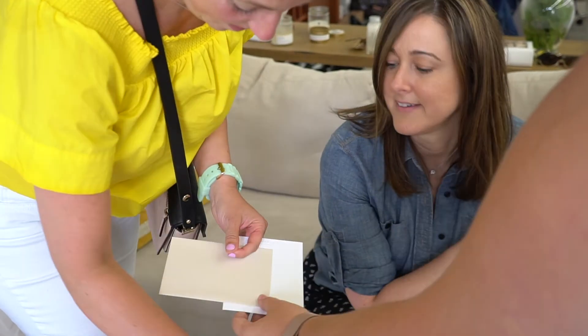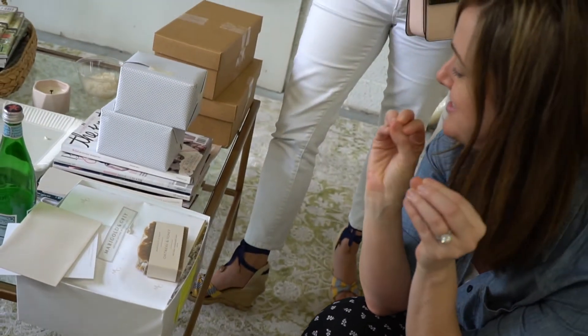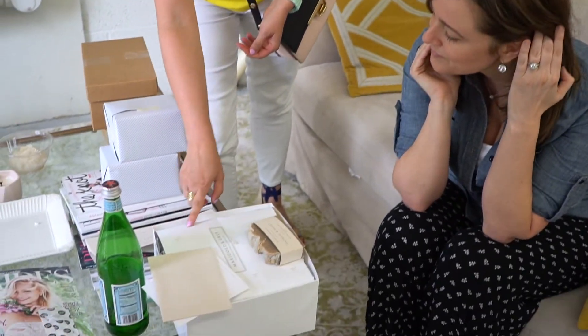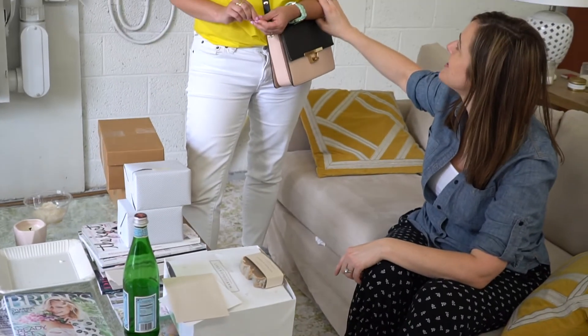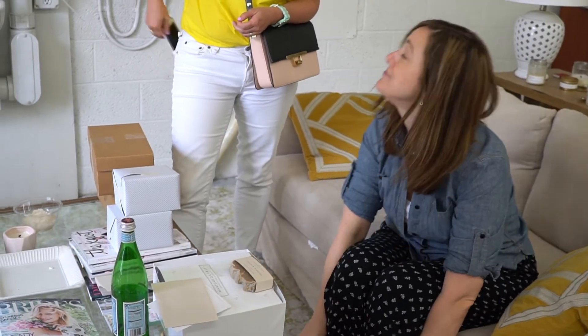Oh my god, how that's going to look branded! And this is going to have a gray wax seal on it. I can't believe this. I've had this in my imagination — well, actually your imagination — for the longest time, and to see it come together. You texted me after you'd been at Turks and Caicos in February saying we need a private label. I started about a month ago and now it's August. It looks so good. I'm glad you chose the dark gray wax seal — it's such a nice contrast. I'm so excited!